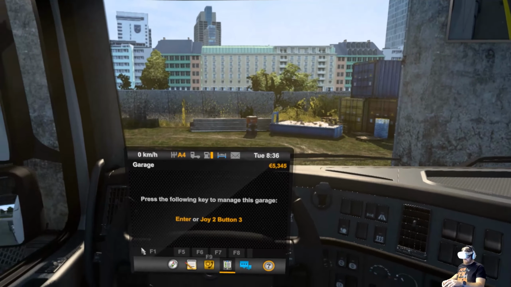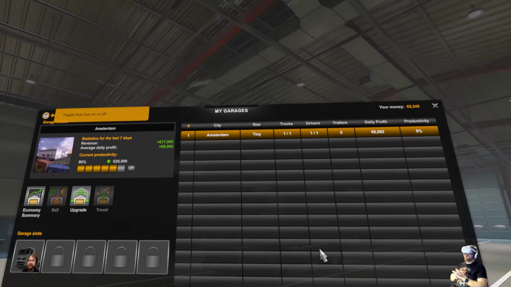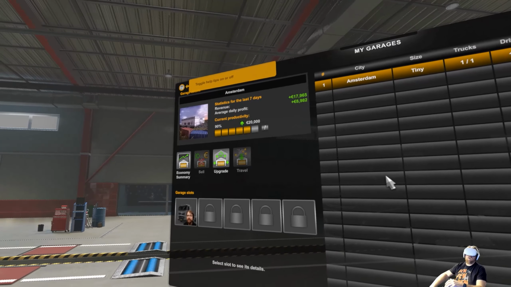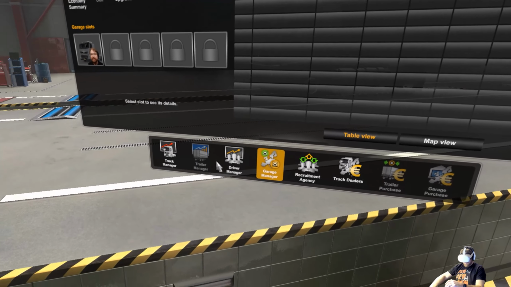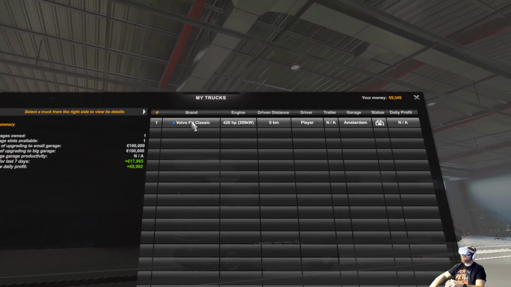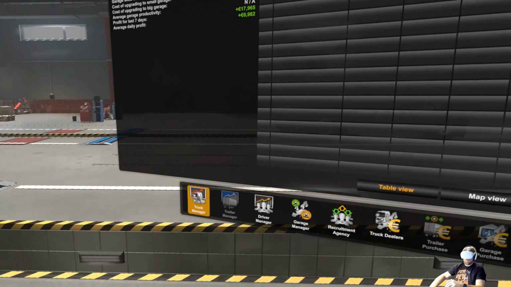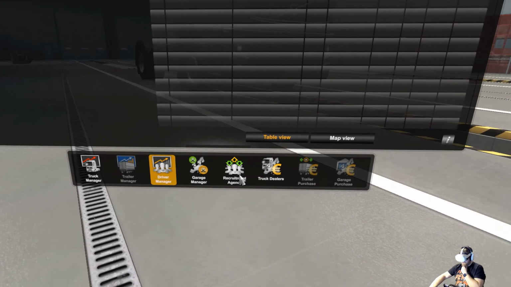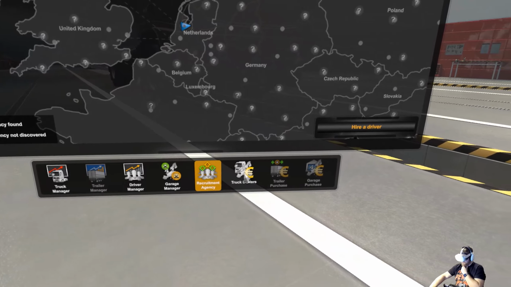What can I do over here? To manage the garage, press enter. Okay. Size tiny. That's my garage itself. Okay. Upgrade economy. No. Truck manager. I got this one. Driver player. Amsterdam garage. Driver manager. Oh, probably you can hire people here. Recruitment agency, yeah, you can do a lot. You can do really a lot. Hire a driver. Okay, I just don't want to do that.